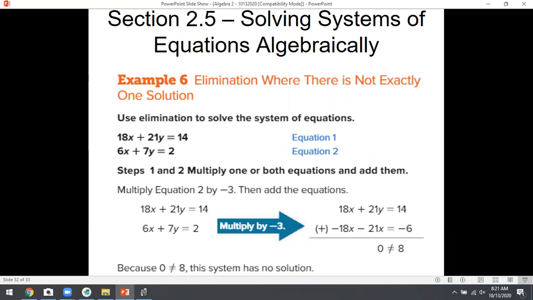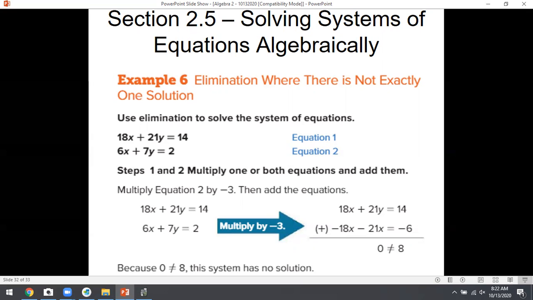Equation 2, after multiplying every single thing through by 3, you get 18x. 7y times 3 would be 21y. And over on the other side, 2 times the 3 would be 6. Okay, so now the things in front of the x's are the same. That's what we want. We're trying to get rid of the x's. How do I get rid of these? Add them or subtract them? I'd subtract them, right? Don't add them. That'd give me 36x. So we're going to subtract this entire equation from this one.